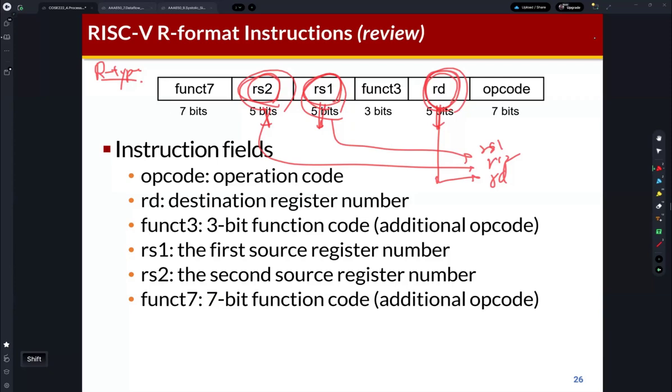So we can simply connect the register numbers in the instruction, because the instruction includes these data, the register numbers. So we can just connect the part of the instruction, these fields, to the register file, right?